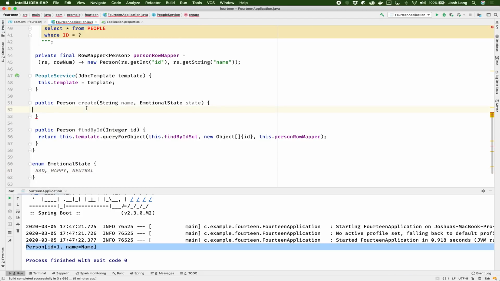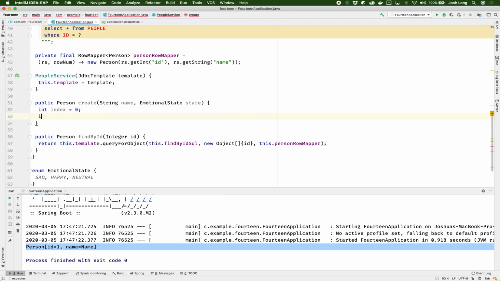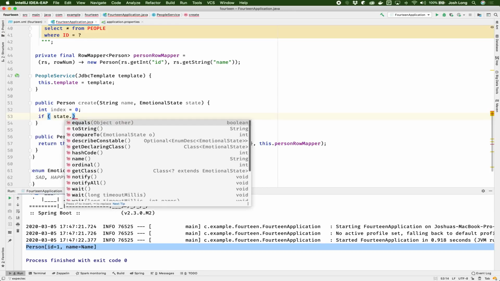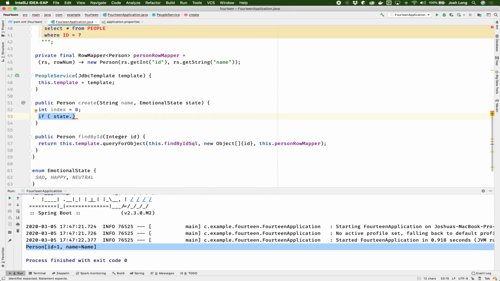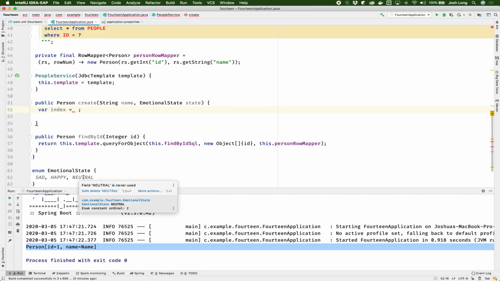So what I want to do is decide what index to use, what ID to use for the emotional state. So emotionalStateIndex or whatever equals, and I could do it like this. I could say it's that, and then if emotional state, I can do comparisons basically. But this is very tedious, and also so is the int. Vars are nice. I like var. So wouldn't it be nice if I could branch through the different states here, and say, okay, if you're this, then you're that. If you're that, blah blah blah. Well, you can now. We have switch cases, which are expressions.